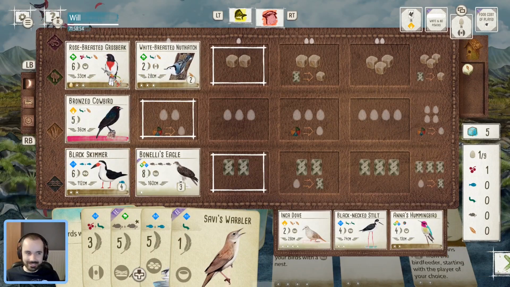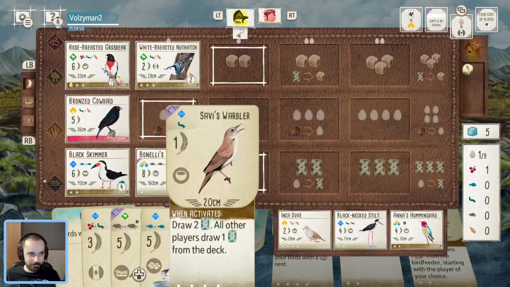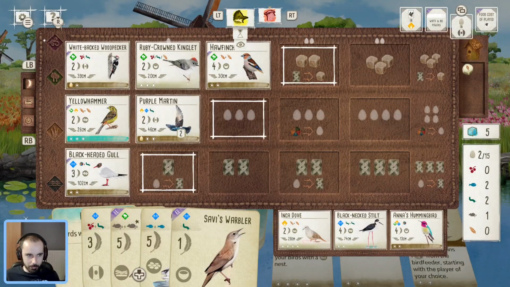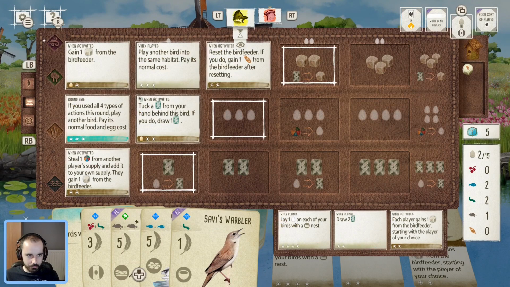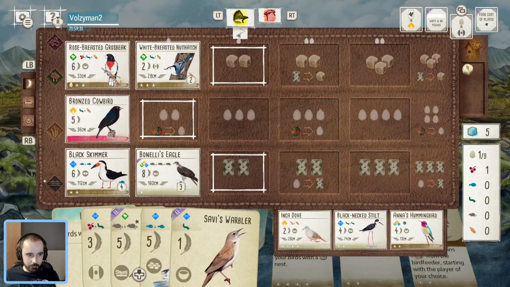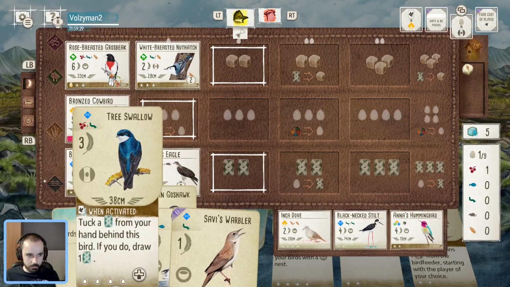Come on, Skimmer. Here we go. Black Skimmer. Black Skimmer MVB. Most valuable bird right here. Pulling its weight and then some. So very nice to see. Yeah, Savage Warbler, that could be interesting. Don't really want to give them cards though, because you know, extra cards. They can tuck those. They can discard them for food. They can play them with the Yellowhammer. Definitely would not want to be looking at doing that.